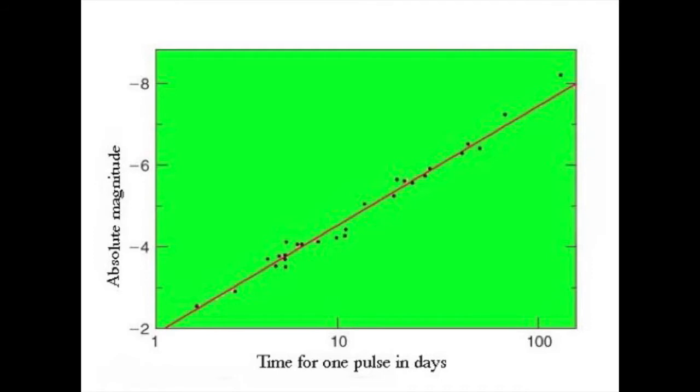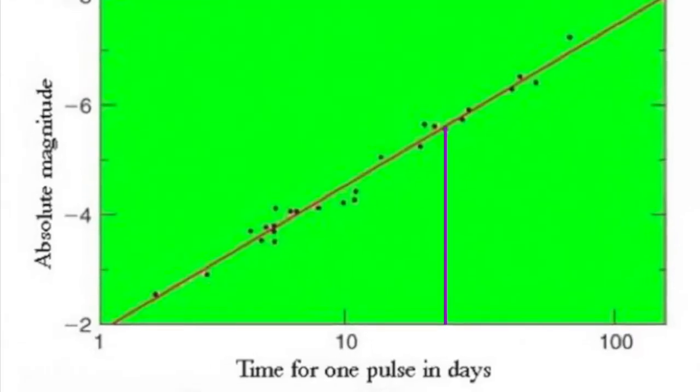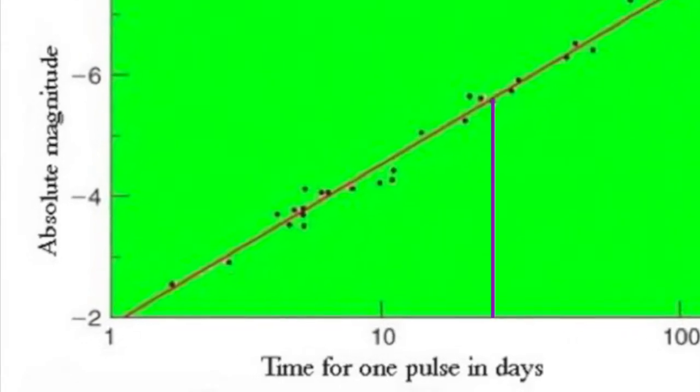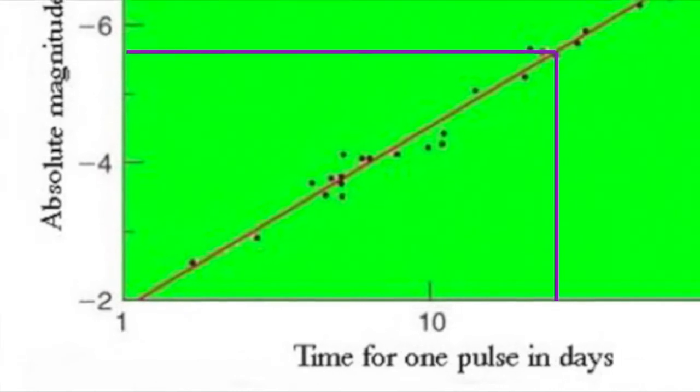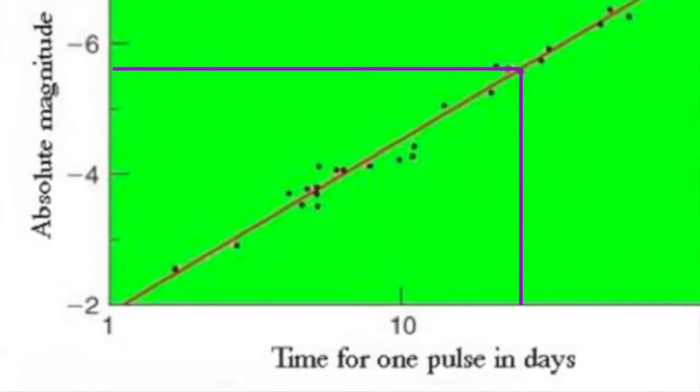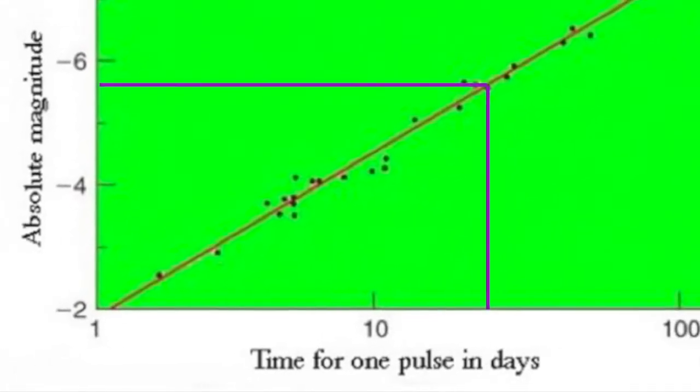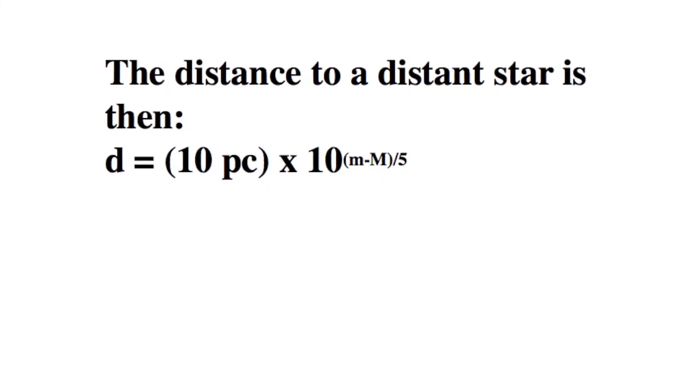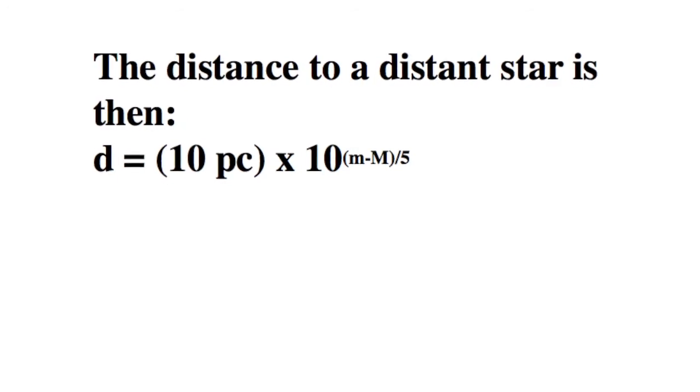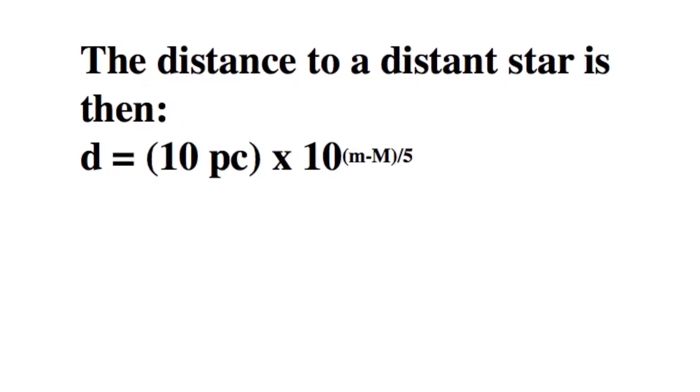Other astronomers, including particularly Edwin Hubble, used this graph to estimate the distance of Cepheid variables in distant galaxies. After measuring the time period of a particular Cepheid variable, that is traced up to the graph line, then from the graph line across to the y-axis to find the absolute magnitude of the star. The absolute magnitude is then compared with the apparent or observed magnitude and the distance calculated using the equation we saw before.